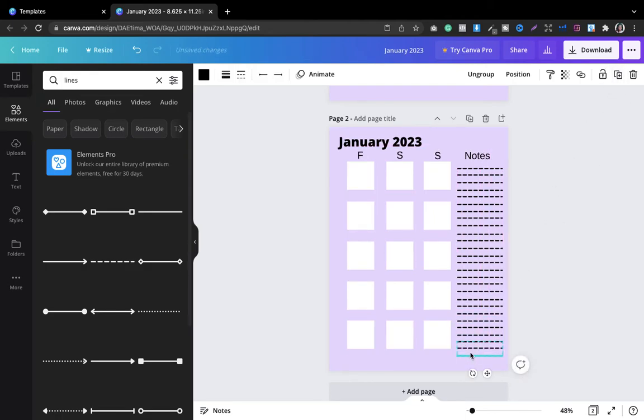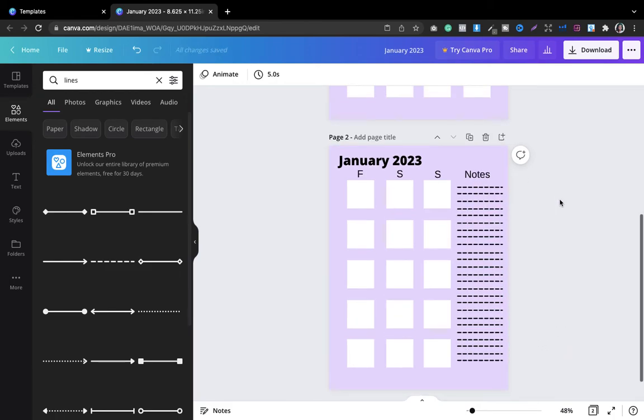This is going beyond, so I will ungroup it and simply delete this one from here and maybe one more. Okay, so this is looking like notes.